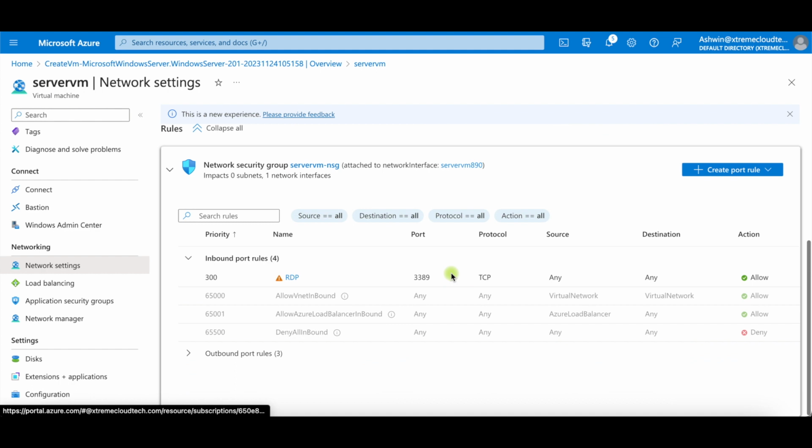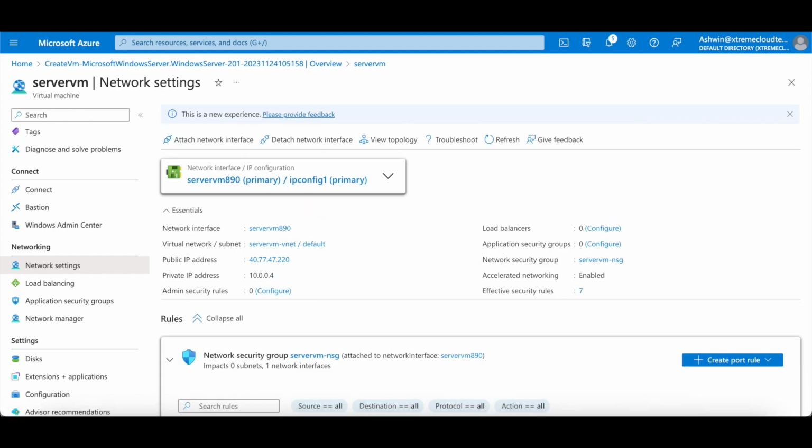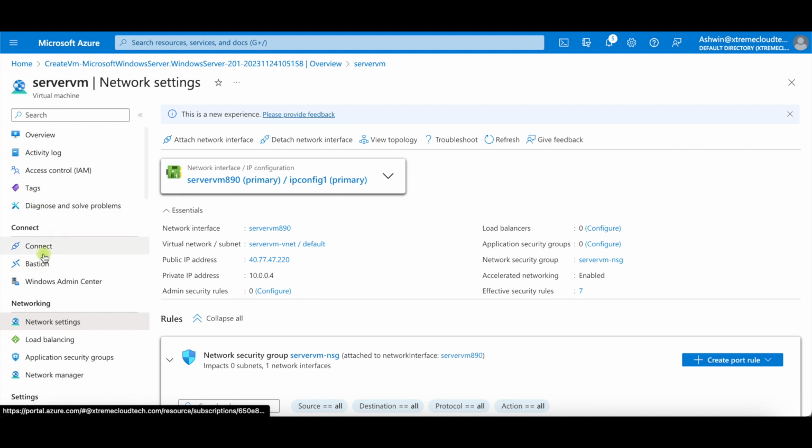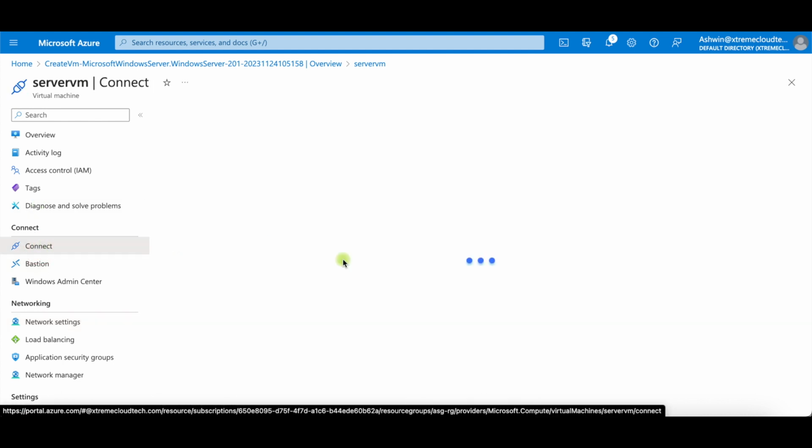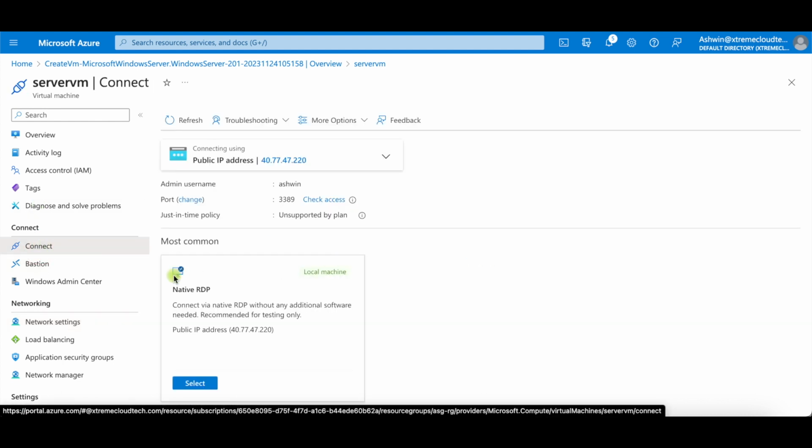And if we look at this, you can see these are the default rules, which allow the connection to flow within the virtual network. So let's try to connect to this.